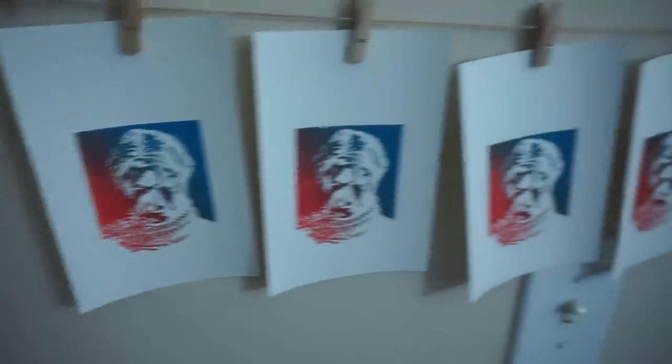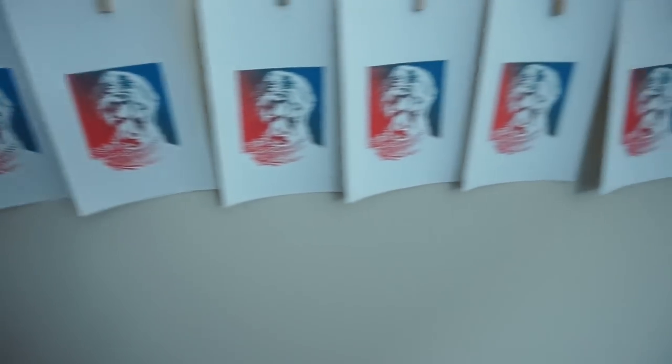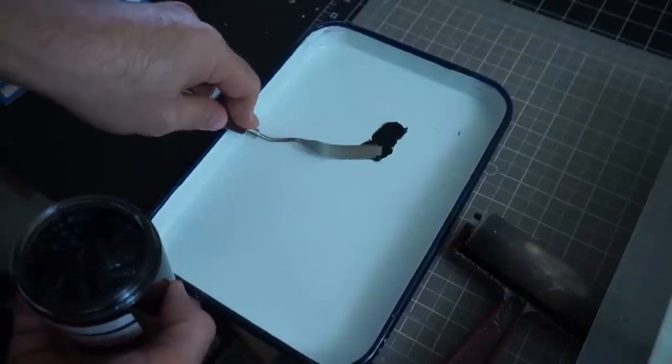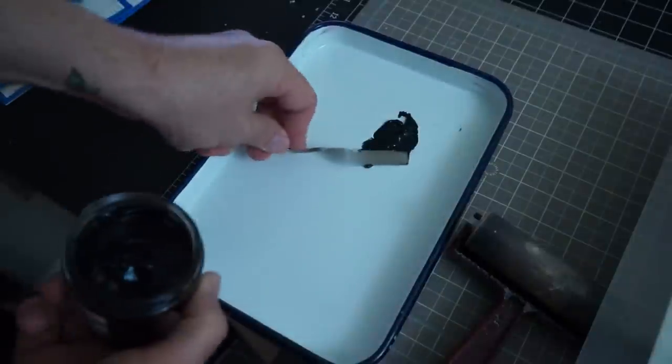All right, and here's layer one done. I printed about 15 of these and then gave them 3 or 4 days to fully dry before I moved on to the next color. And for that final color, I'm using Prussian blue and then adding black to it. So it's basically black, but it has a blue tint. And this will help it mix with the base layers a little bit better and not be such a stark contrast.